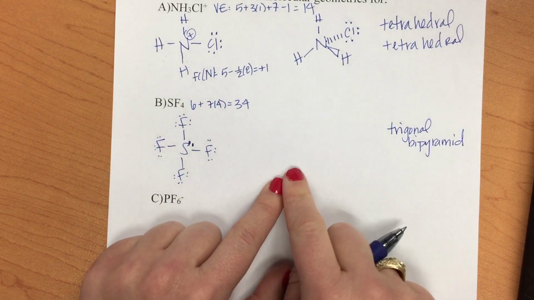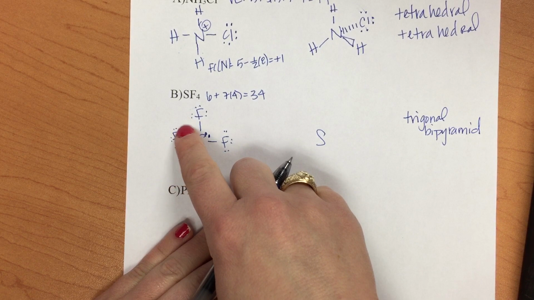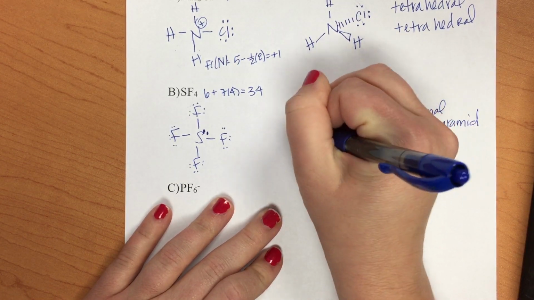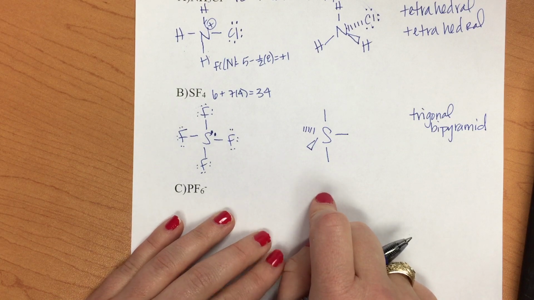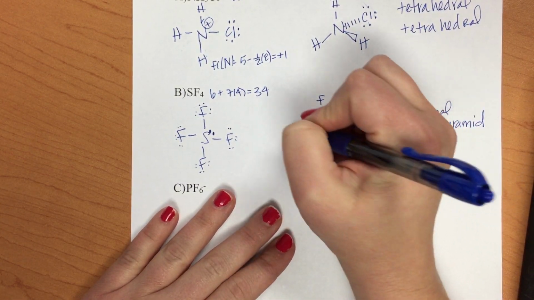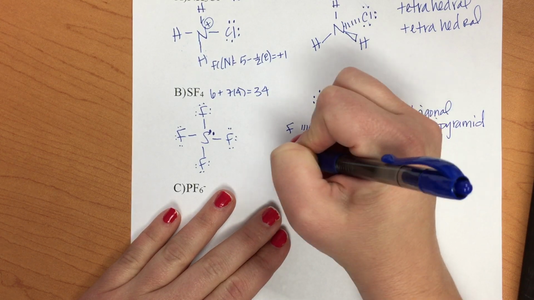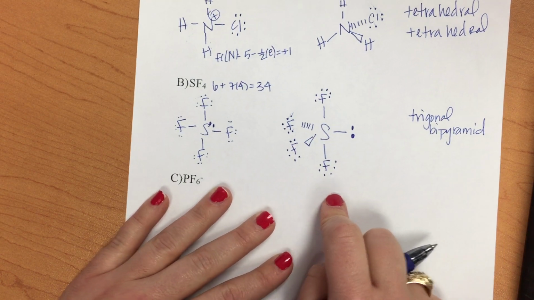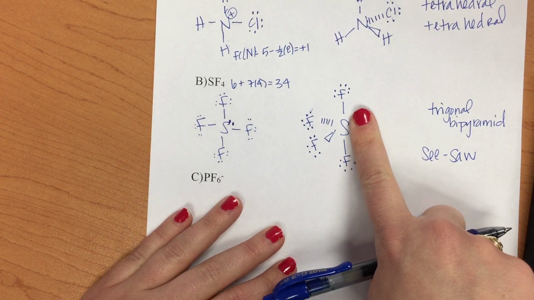Okay, now we need to draw a VSEPR structure to determine what the molecular geometry is. So, sulfur is our central atom. We know that these 4 need to be somewhat oriented to one another, but the question is, where do we put the lone pair? If we know that the base geometry looks something like this, the fluorines and the lone pairs can't just go all over the place. It turns out for the electrons to consume the maximum amount of space, we will put them on the equatorial plane, and we will put the fluorines on the axial and the remaining equatorial planes. Don't forget to add your lone pairs. And from here, this molecular geometry is actually going to be seesaw. Because if you observe this, it looks like a seesaw, okay?